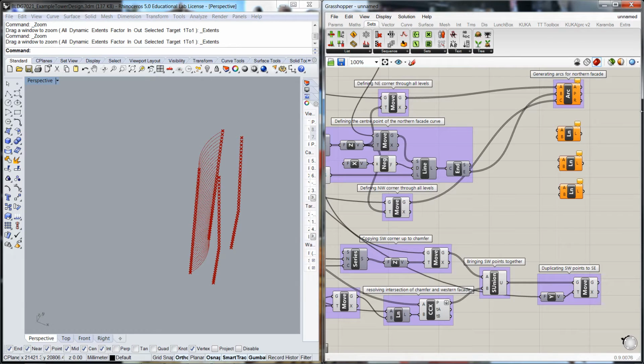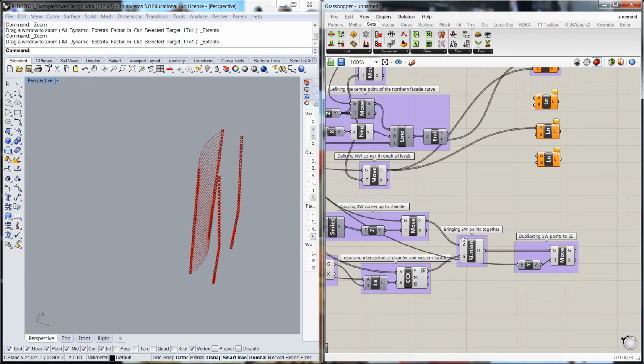If we're going to do the western facade first, we need the northwest corner. So we'll go there. So that's the northwest, and we need then the southwest, which is those. So we'll pop those into there. So that's our first line.